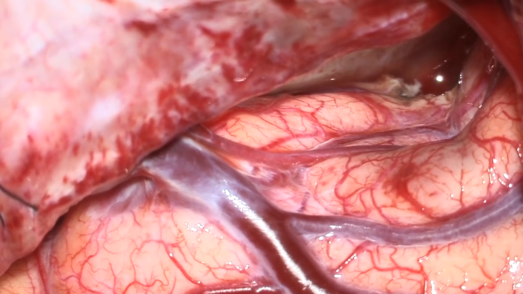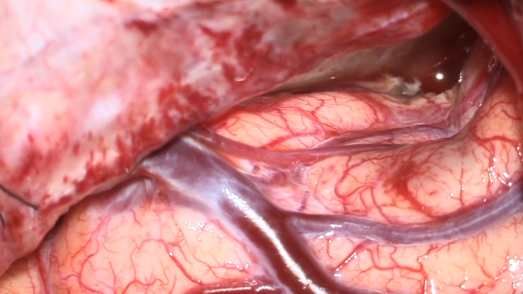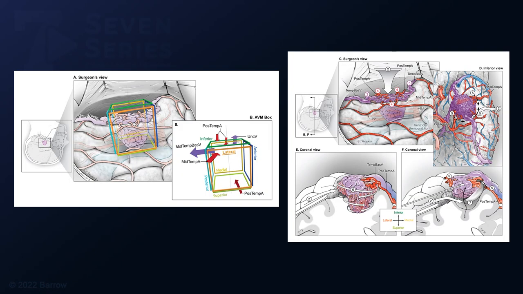Here is the final overview showing the subtemporal exposure and nice preservation of the vein of Labbe. This case is a nice example of a basal temporal AVM. These basal temporal AVMs present to the basal surface of the temporal lobe. They're typically fed by posterior temporal arteries coming from the ambient cistern, and might also be fed by middle temporal arteries from the lateral cortical surface. The subtemporal approach gets us to the neighborhood, where we find the draining veins and feeding arteries, and circumdissection delivers the nidus from the basal surface into the subtemporal corridor.